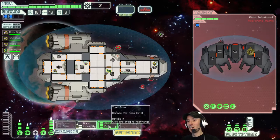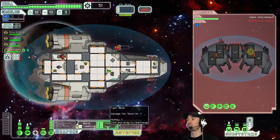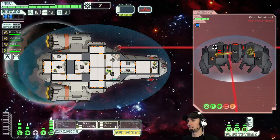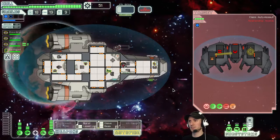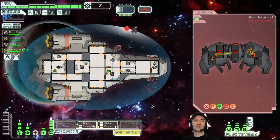What? Whiff. Are you kidding me? The burst fails me. I could cut him apart anyways, couldn't I? Because he's only got one shield. So I could just hit him with a glaive. There, turn off your weapons, turn off your control. Now dodge that. I gotta remember that the glaive cuts through the shields.